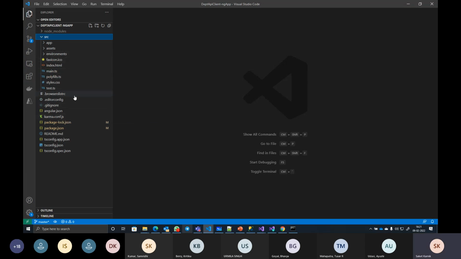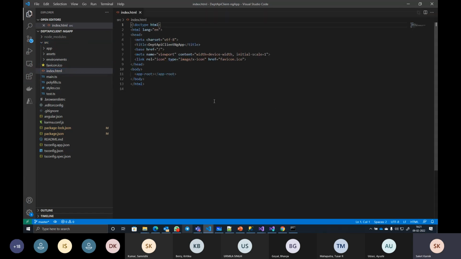So if you expand Src, these are some of the files where you have one called index.html, which is actually the shell of your program, just like layout.cshtml we had in MVC. It contains the main HTML structure, which loads the page and keeps it loaded always.